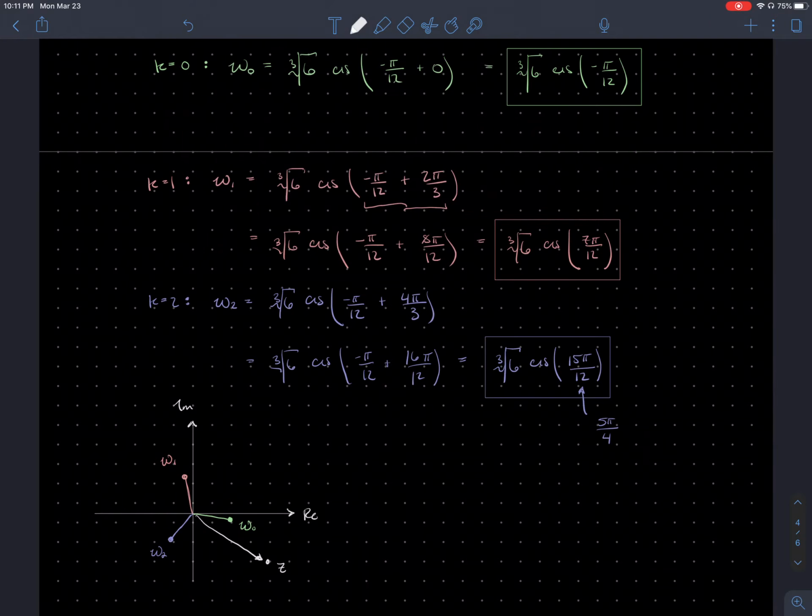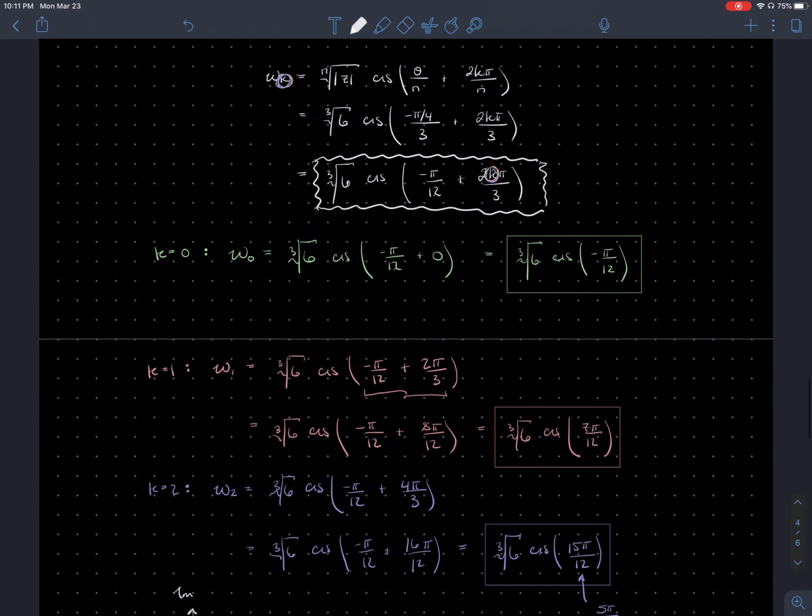And what we notice is the angle from here to here is equivalent to the angle from here to here, which is equivalent to the angle from here to here. Okay, so they're all equidistant in terms of angular rotation from one another, and they all have the same length. Okay, and that's how they relate to one another. And then they end up having the exact same property. They all have this property.